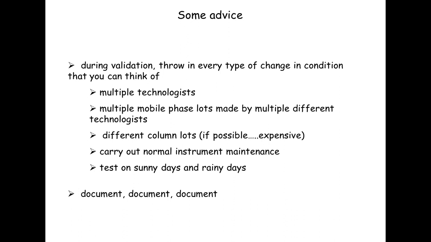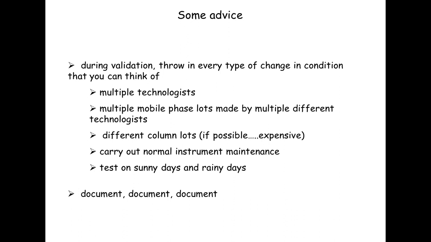We were in the middle of validating an assay, and we had our preventative maintenance done. And after the engineer left, our assay did not work at all. So it's good to know these things ahead of time. You want to test on sunny days and rainy days. And of course, that's kind of a joke, but it's true. Anything that could possibly affect your assay, you want to throw at it during method validation so that when you're actually live with it, there's less chance of these things happening that could affect the performance of your assay.